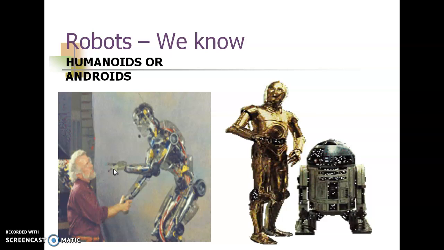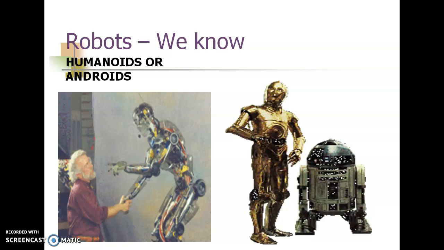Whenever we think about robots, the first kind of robots which come into our mind are humanoids or androids. Humanoids or androids are human-like robots physically as well as they behave like human beings. These kinds of robots are much shown in our movies, but such intelligent robots have yet to be developed. The area of humanoids or androids development is continuously progressing, and the intelligence of the robots is continuously increasing. So this is one kind of robots, the humanoids or androids.